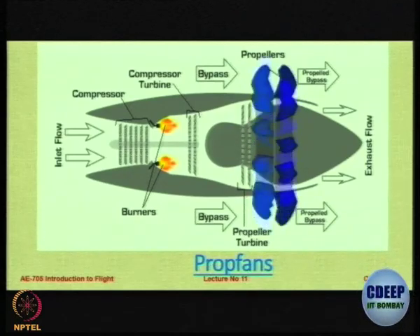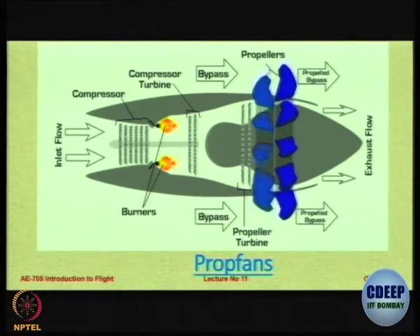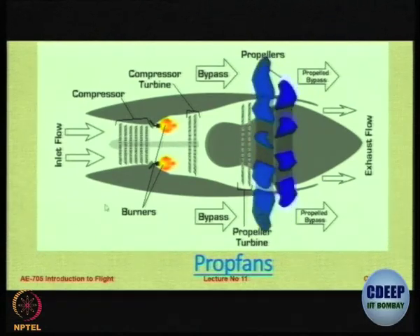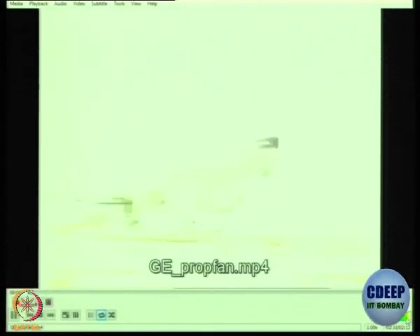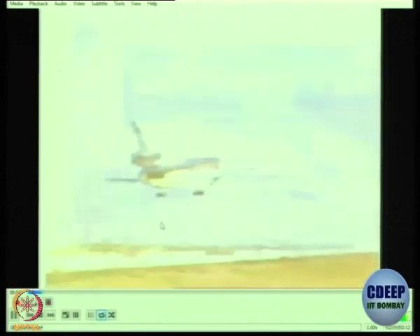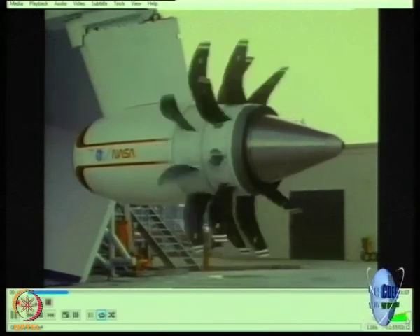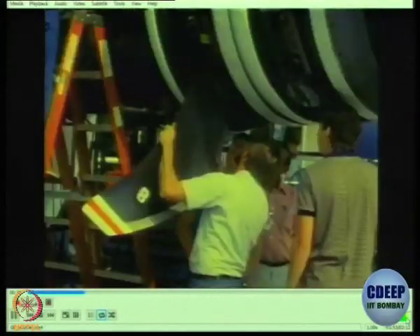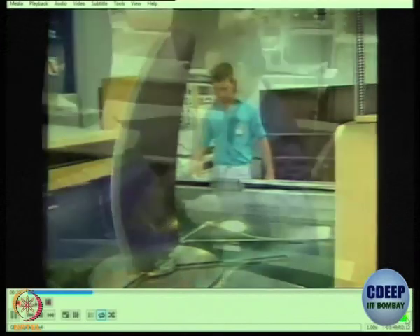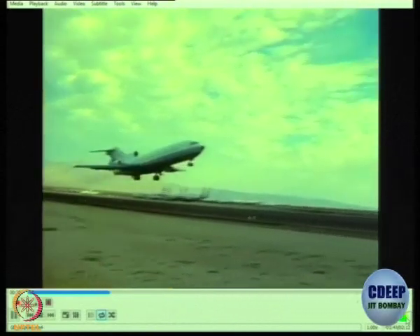A new variant called a prop fan was thought of. The name comes from turboprop plus turbofan — prop fan. This is a very efficient system. I remember when I started working at GE back in the 80s, the engines all looked the same — shaped like a football. Then came along the unducted fan, born of the energy crisis. This was a new fuel-efficient engine that had exposed fan blades or propellers counter-rotating. What made this possible was carbon fiber technology — the carbon fiber fan blades were lighter and stronger.